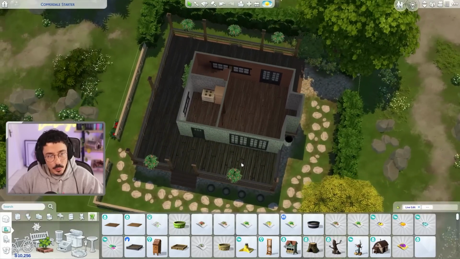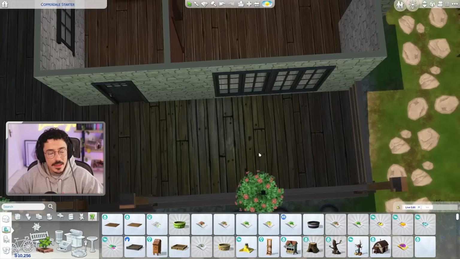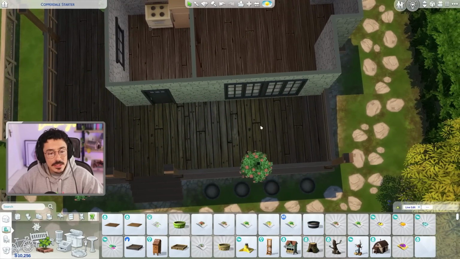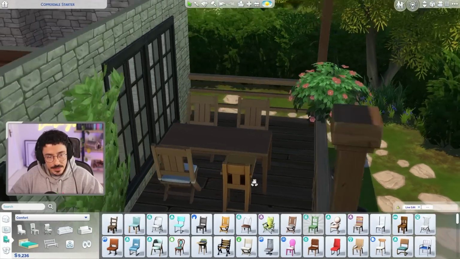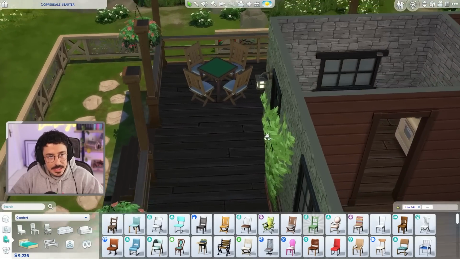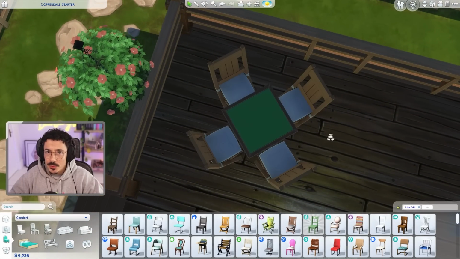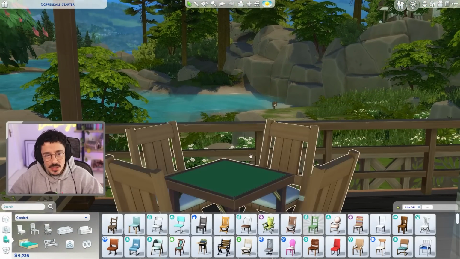We need to think about what we want to add out here. I did say I want to do a dining table out here. I think this would be the perfect spot for the dining table. And there we go. Dining table there. Put a high chair on this little moment as well. So they can come out and eat out here. I also pulled out a games table just so they've got an activity, whether they've got friends over or something, they've got something to do out here.